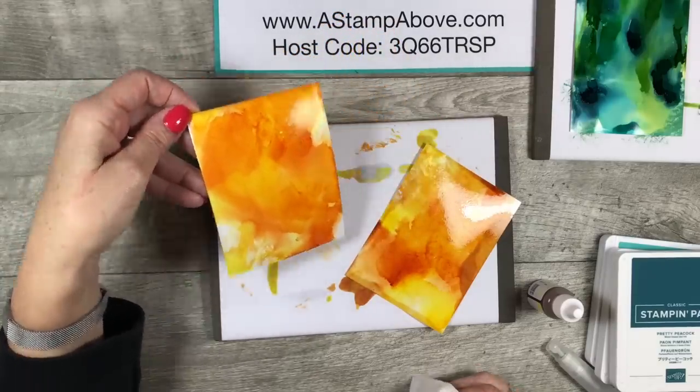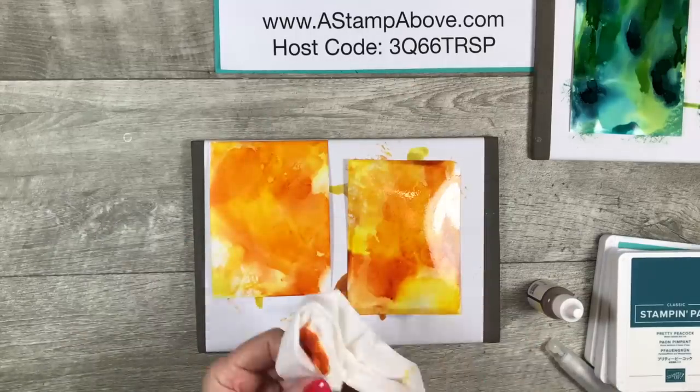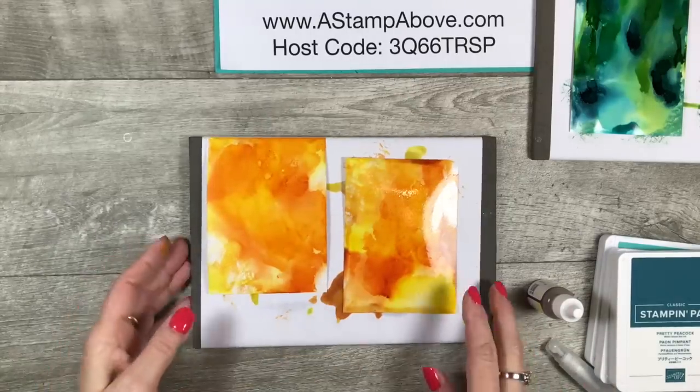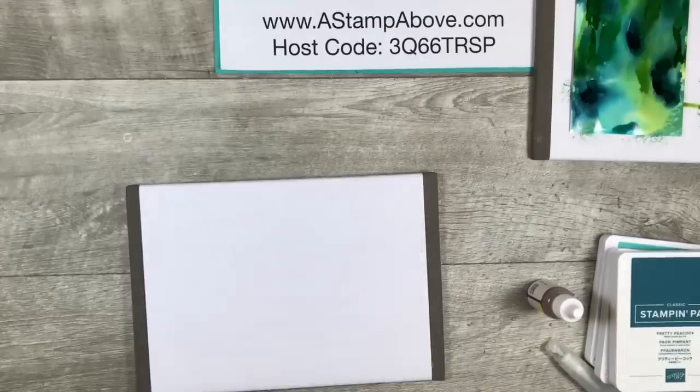Now you're just going to set this aside and let it dry. I think you could probably hit it with a heat tool if you wanted to. That would be fine. Now I've got one more technique to show you. This is the brush stroke technique. This is really cool, and it's not quite as messy.